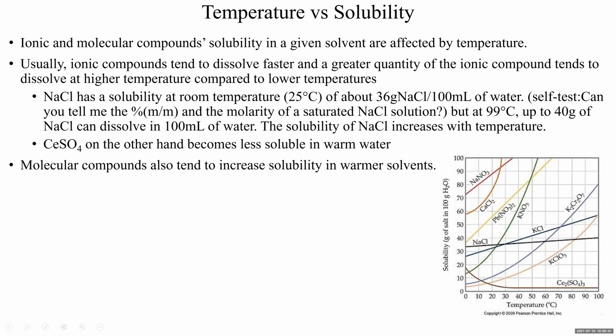So different compounds have different solubilities at different temperatures. Most compounds, as you can see, have positive slopes. So most of their solubilities improve in water with increasing temperature, except for cerium sulfate. So cerium sulfate becomes less soluble. Either cerium 2 sulfate or cerium 3 sulfate, either one is probably the same scenario, becomes less soluble in water.